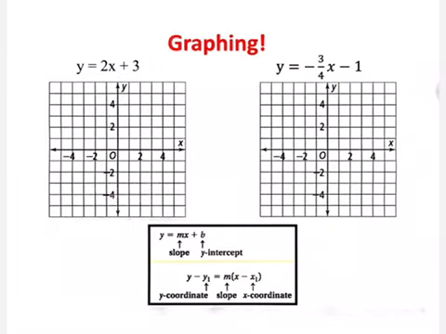So here we want to graph using slope-intercept form. To do that, we should recognize that our slope is 2, and our y-intercept is a positive 3. So we plot our y-intercept first at 3, and we apply our slope. Up 2, right 1. Now that we can't go any farther, we'll go backwards. Down 2, left 1. And so our line looks like this.